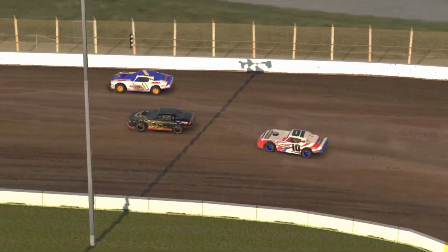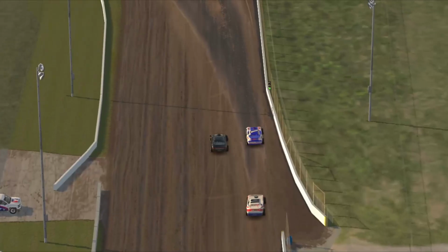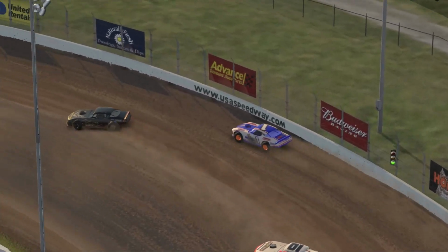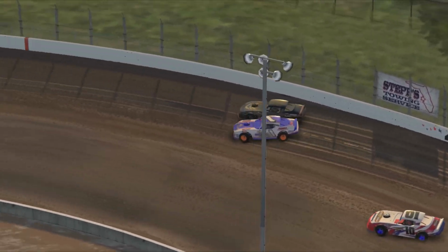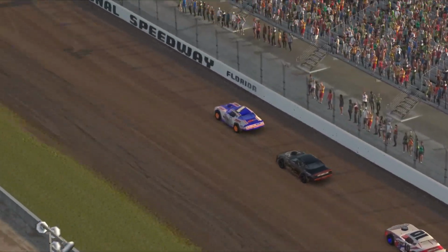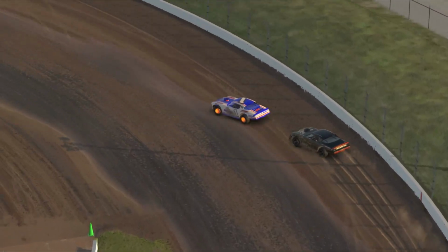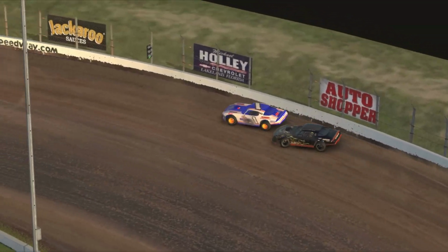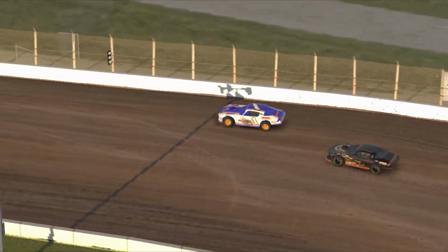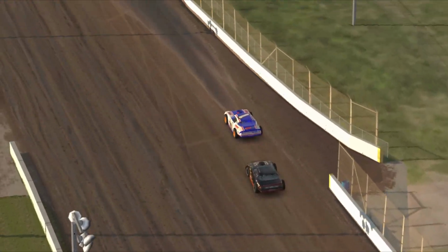Yeah, that's the thing in 1 and 2. If you hit the curb up there, it's really fast. It's so weird. It's so fast if you hit the banking at the very top. 1 car doesn't really cross him over, just goes low enough to get by him. But you'll see the 4 car gets all the way up at the wall, and it's like a speed boost. It's weird. He doesn't hit the wall. It just hits the absolute edge and just grips and goes straight. It is so interesting how that works.